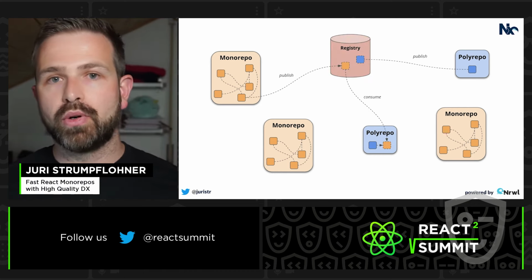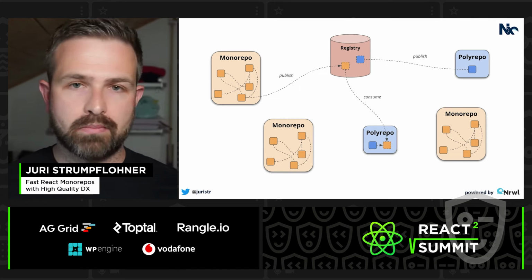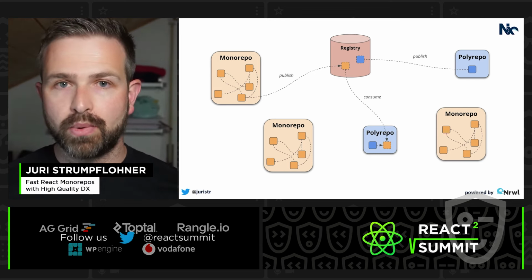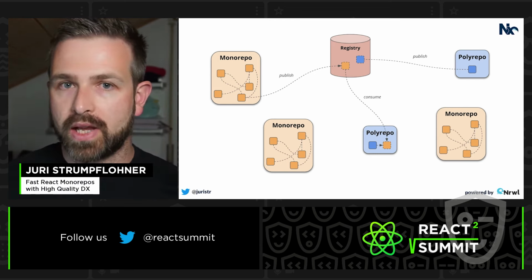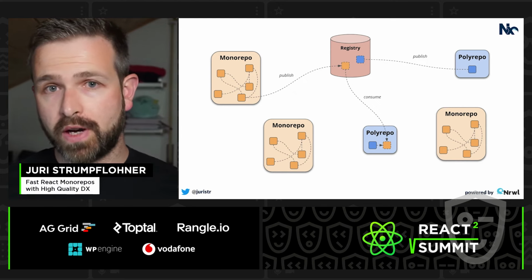Even monorepos share some of the parts to the outside, because if you have some polyrepos that might want to benefit from, let's say, the component library you build within a given monorepo, you might want to publish that to a registry as well, apart from just using it within that monorepo. And so that's perfectly fine.